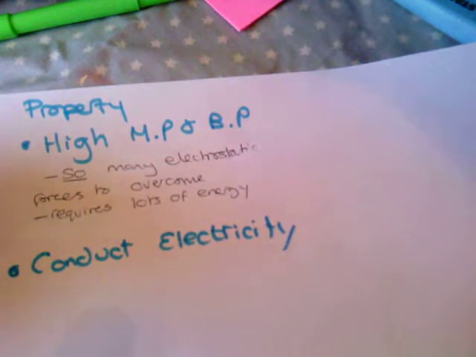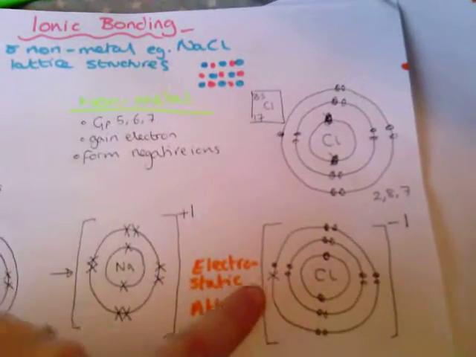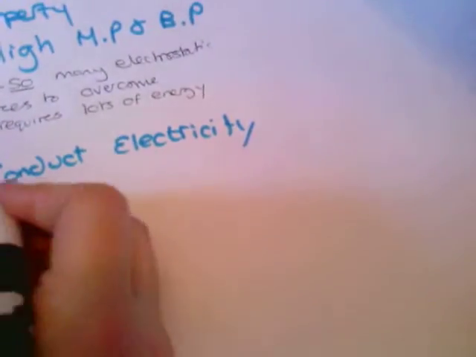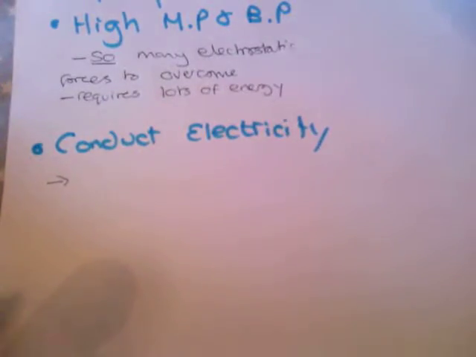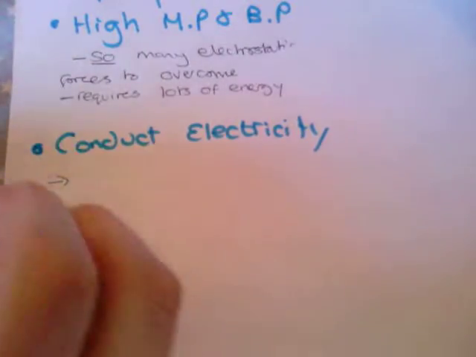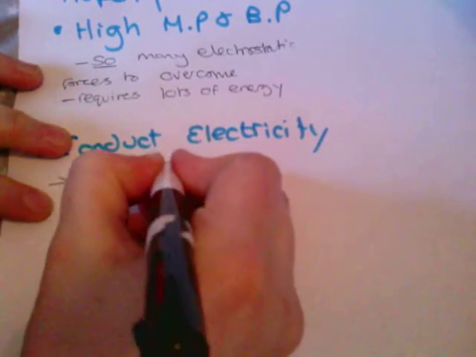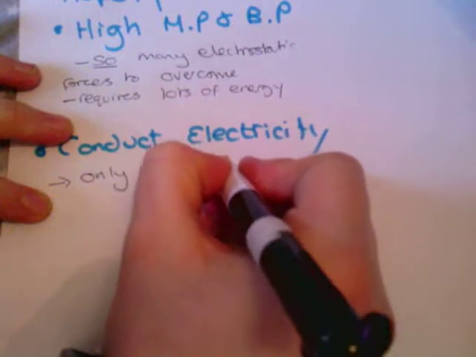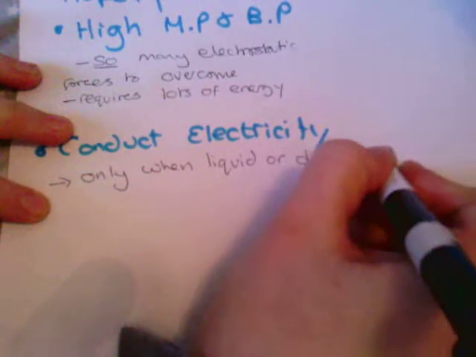So the electrons aren't free to move around. The electrons have been given a specific home. They are not delocalized. It's not going to be electrons, it's going to be ions, okay? So, when they are in this lattice structure we talked about earlier, they are not free to move. The only instance where the ions are free to move through the structure is when liquid or dissolved in water. And if you think about it, you can link this to C4 and electrolysis, that those substances that are involved in that typically are ionic.